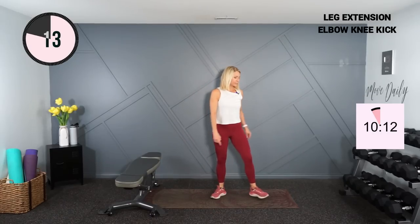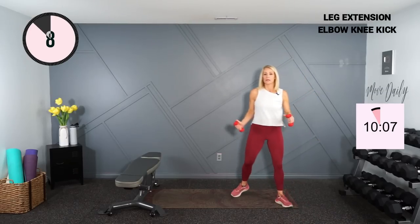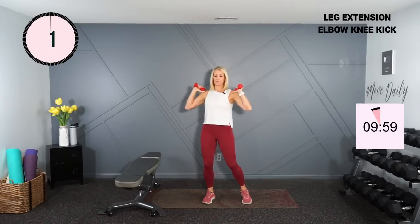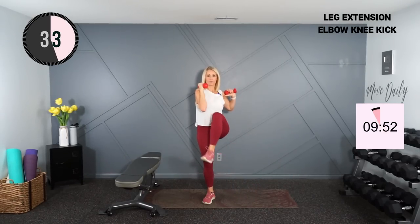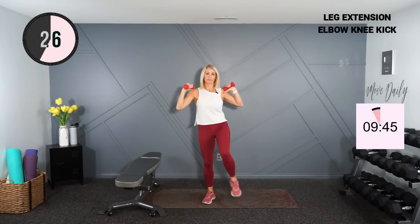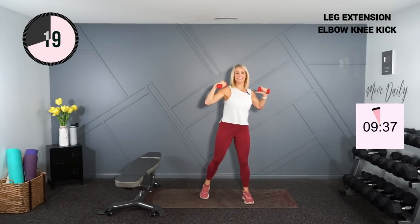I'm gonna grab my lighter weights for this elbow to knee front kick combo. So, a little quad, a little hip flexor here, and then we'll kick it out. Stay on the same side until I call half. So elbow to knee, then kick hand to toe, same side. If you can't kick high, you're here, all right? Otherwise, reach it here. Good. Last one on this side. Now switch, elbow to knee, hand to toe.